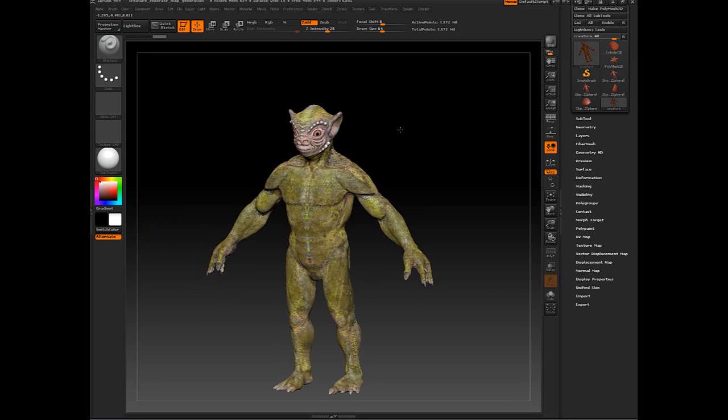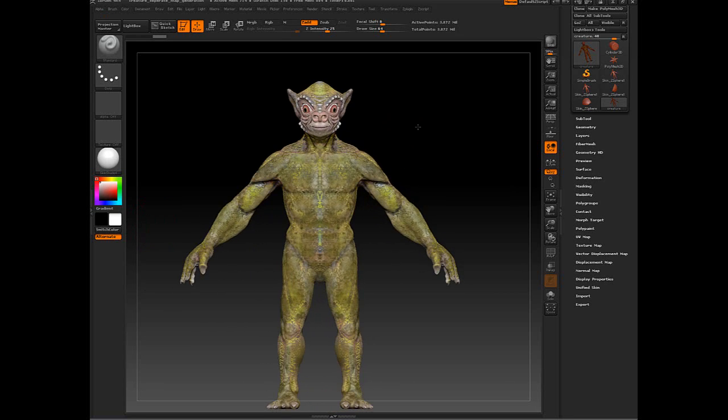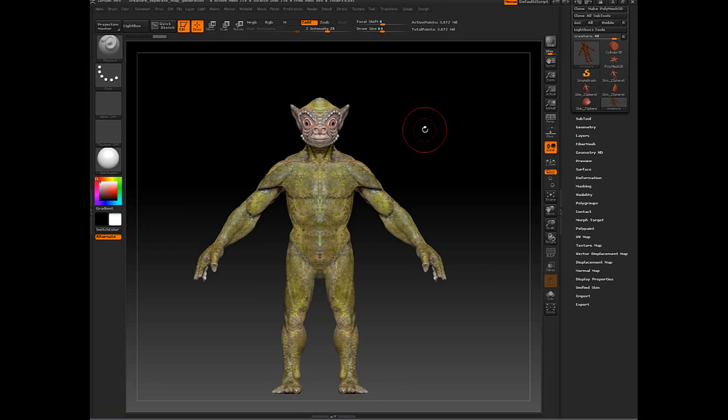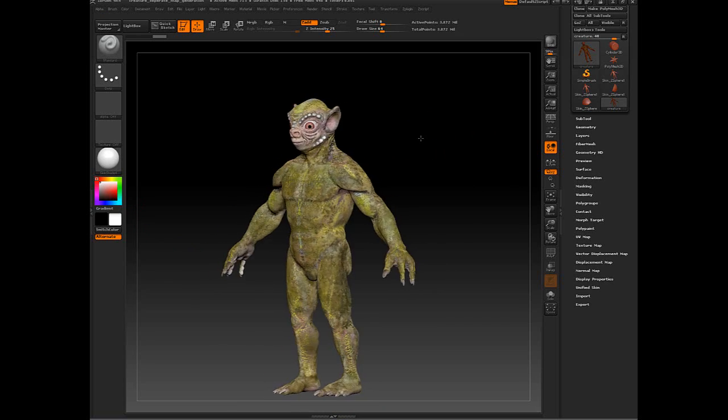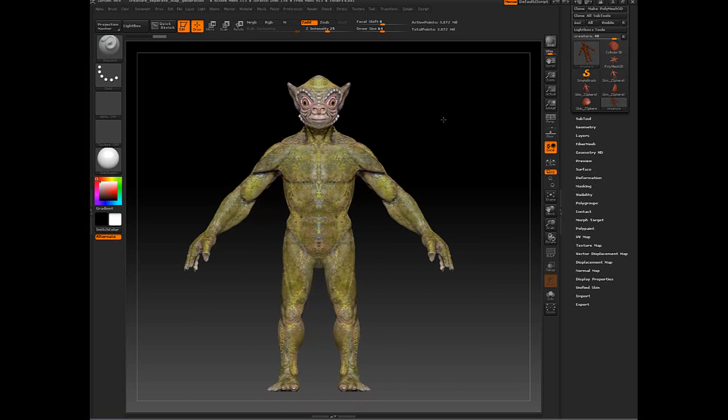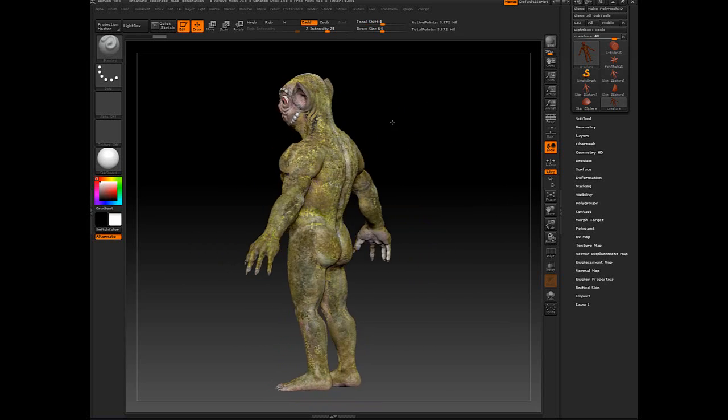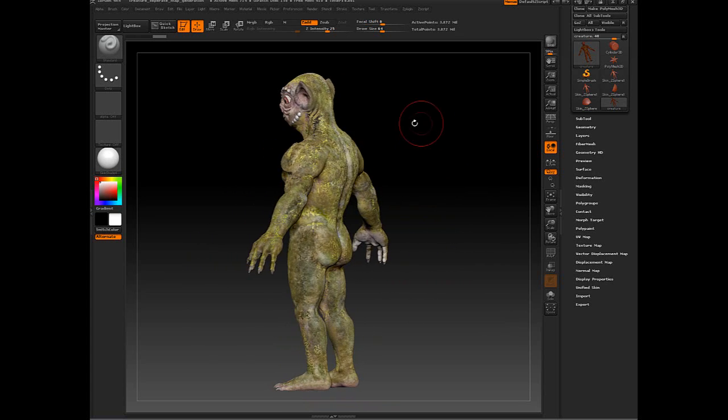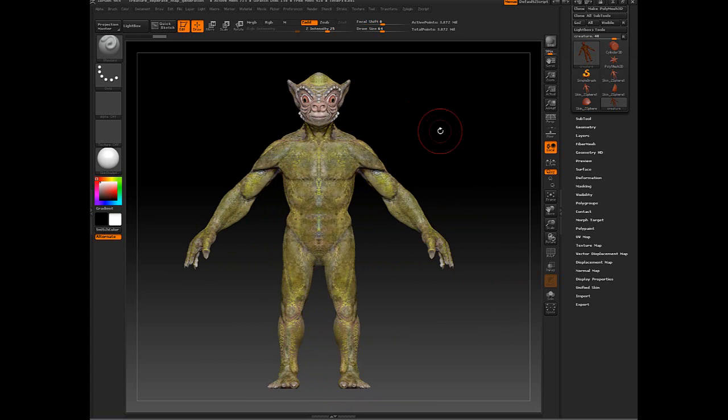Hi, in this video I'm going to demonstrate how to create the textures. First I'm going to show how to unwrap the UV, then how to create the texture, then how you can export this model into 3DsMax. The same procedure you can export into Maya or any other 3D program. For this instance, I'm going to export this one into 3DsMax.